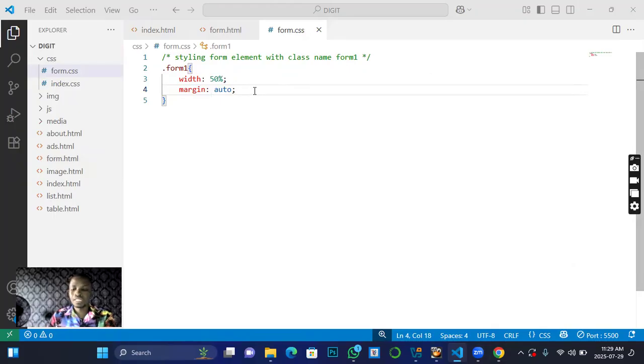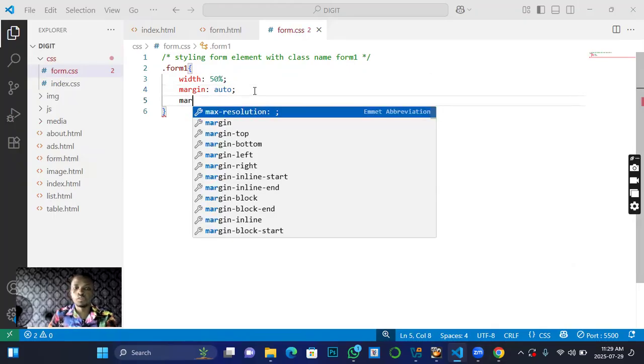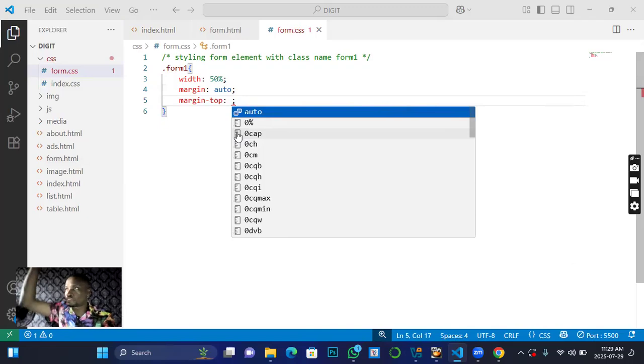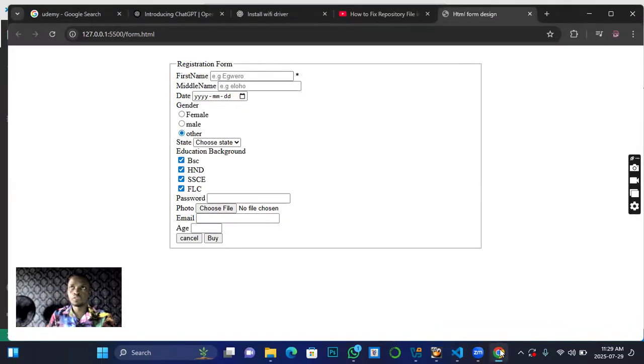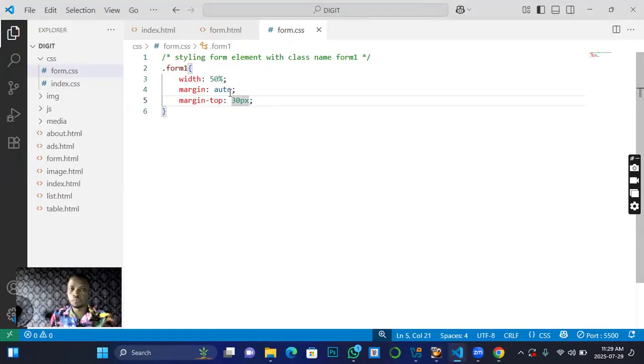Now, that is what? Margin what? Margin top. You are pushing from the top. There is no element after it. If you do margin bottom, it will move. You understand? So I would rather push from the top. I will just do a random calculation. Let me see the space I'm going to get if I push by 30 pixels. If I'm not okay, I go back. Did it move? It moved, right? But I want it to get here. Now, let me put 60 based on what we have there now.